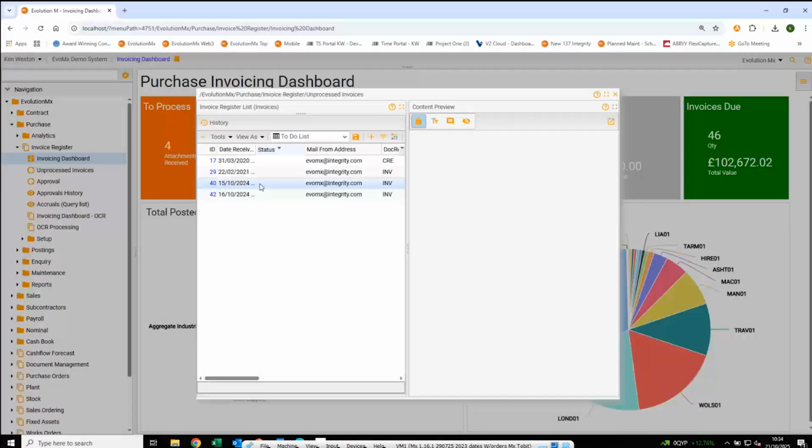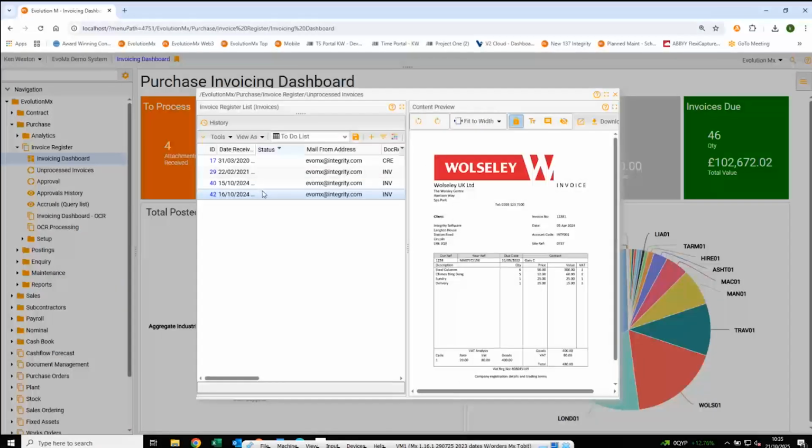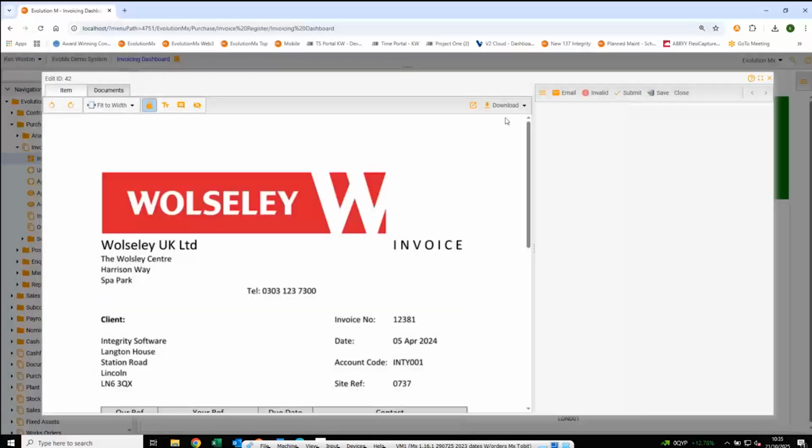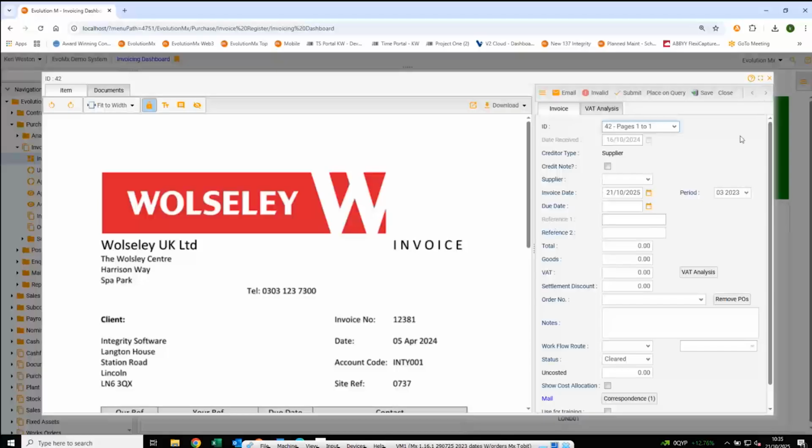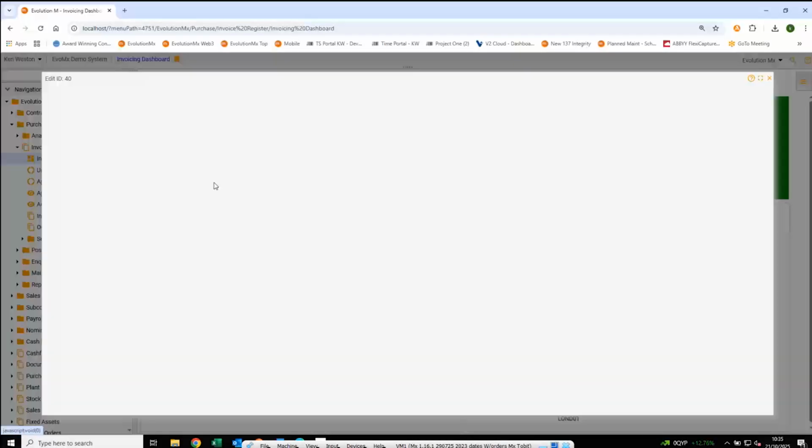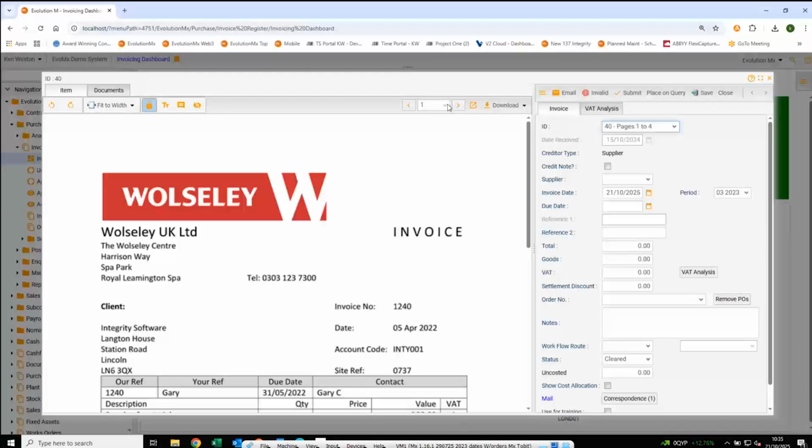Other things that will happen from a housekeeping point of view, you'll likely get an attachment that's actually made up of more than one invoice. I've got an example here. Item number 42 is going to be previewed as the first page of the document. If I click into it, okay, no, that is a single page one. I beg your pardon, it's the one before that. That's the multi-page one. So if I click on that one, it's saying here we've got 4 pages as part of that same attachment.